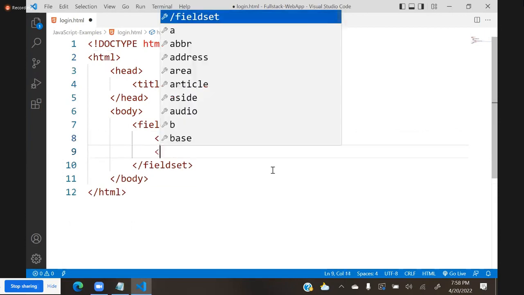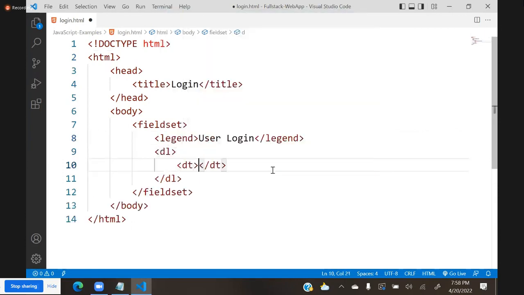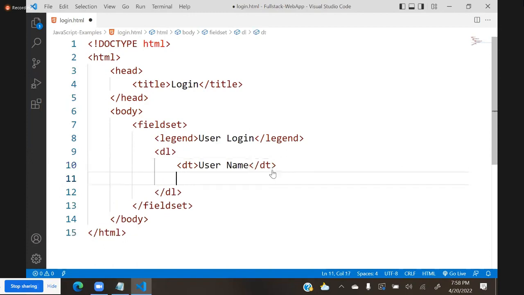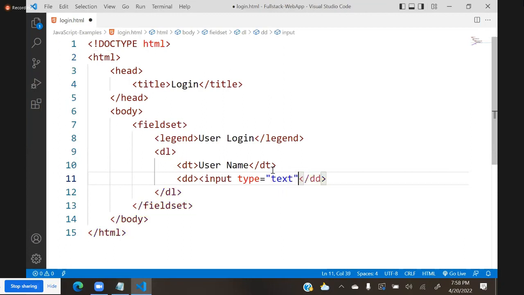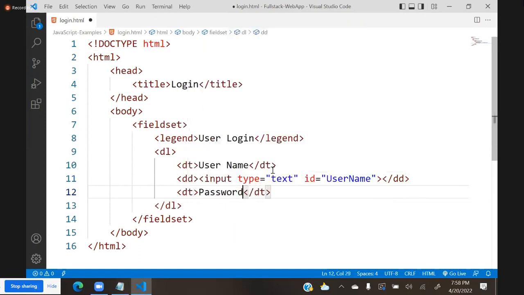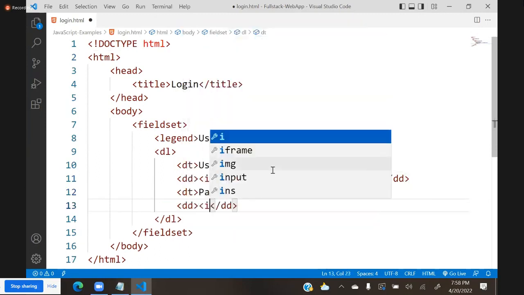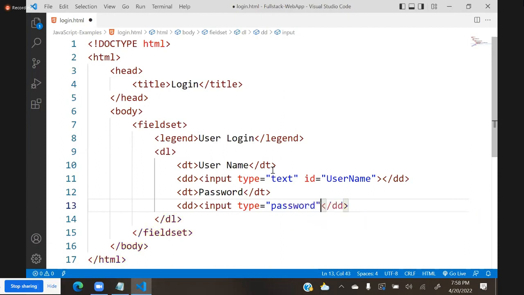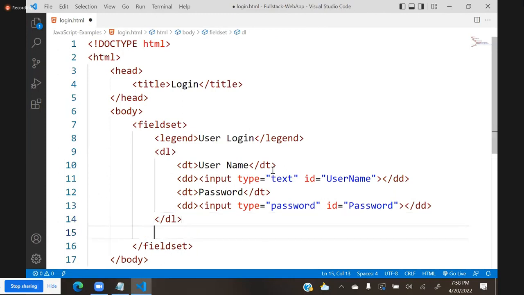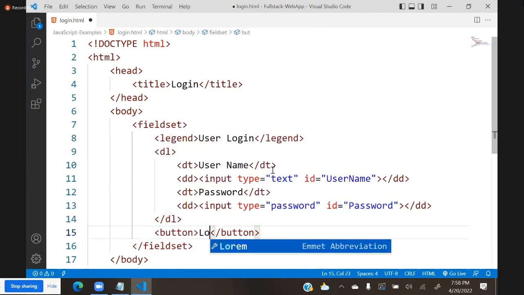I will keep a username text box, input type text, with ID username. Another text box, input type password, with ID password. And we will put a button, login.